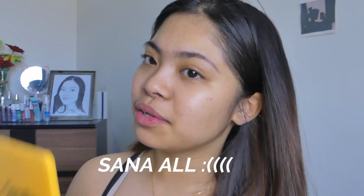So the first thing that I'm going to do is I'm gonna put a serum, and this is from Lanbena, the vitamin C serum. Gagamitin ko siya sa face ko para mukhang super healthy yung face natin. Kasi super konti lang talaga nung look natin. Kasi I wanted to achieve like a natural looking pero maganda. Lagyan lang tayo ng serum dyan. And ang kinaganda nito guys, super na-absorb agad siya ng face ko, which is moisturizer Nature Republic again.